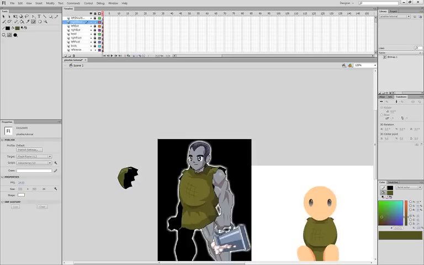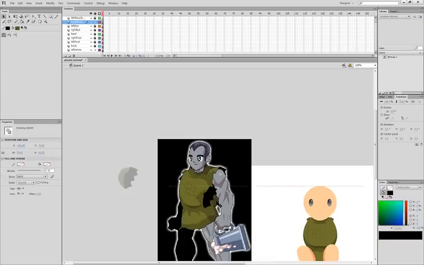Erase the lines again. And trust me, even if the thing you're erasing the lines around is black, you will notice the difference. So now we'll shrink this down to the appropriate size.